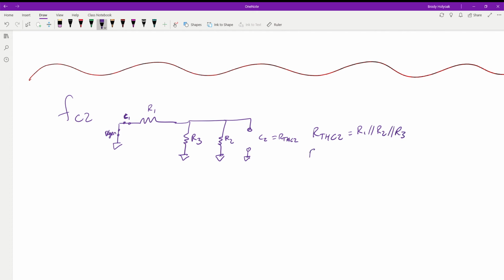So that value is going to come out to be 566.473 ohms. Then, when it's all said and done, we can find our critical frequency the same way we found the other one. 1 over 2 pi times the 566.473, multiplying that by the capacitance which we had, which was 470 picofarads. That comes up with a frequency of 597.782 kilohertz.